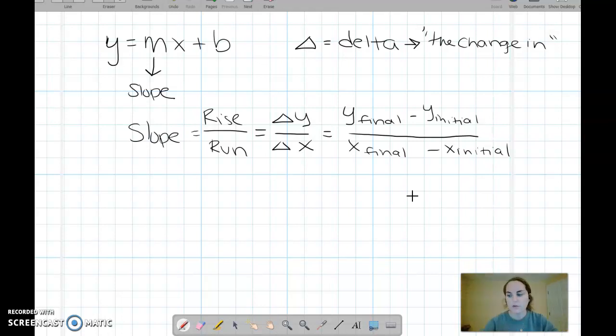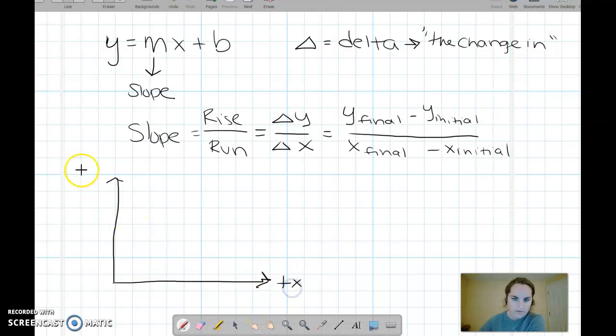So to find the slope, you have to pick 2 points on your graph. Okay, so let's just say, because we've been working with distance versus time graphs, let's just work with this one. So we have a graph here. We have to label our coordinate system. So this is the positive x direction, and this is the positive y direction. So I'm just going to change up my color, and let's just call this our line. Okay, that's a pretty good line there.